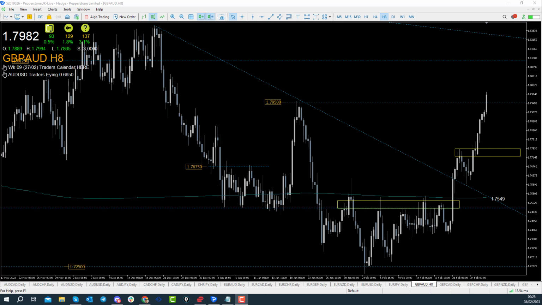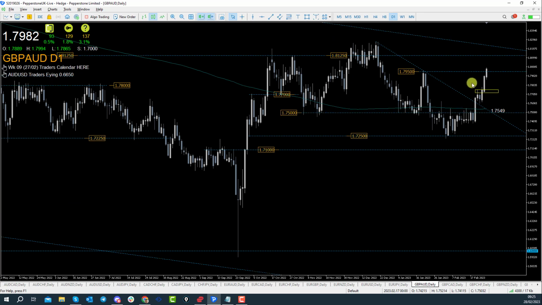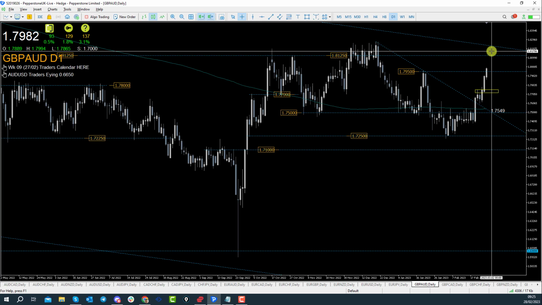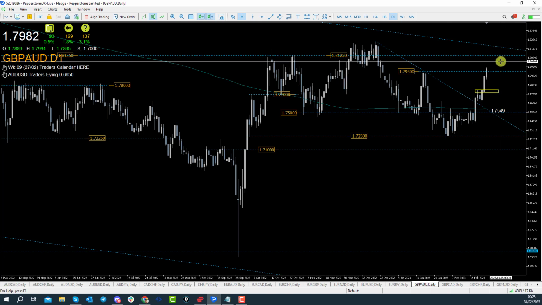So unfortunately, we need to wait for some kind of pullback. We have traded through the 1.7950 handle now, so maybe price will either continue a bit higher, pull back, consolidate, go again, or we need to wait to see how price reacts here. If we do get the pullback, we'll still be watching that 1.7750 handle here. But I just wanted to let you know that price has just gone here. We may even come up into the 1.8125 before price even begins to look back.